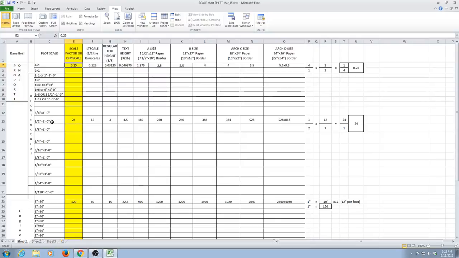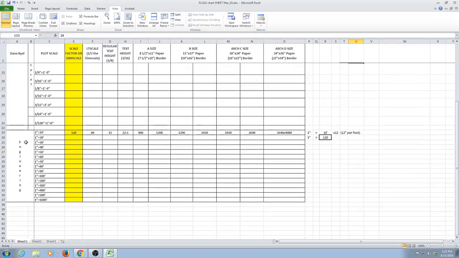Now we're going to come down here to architectural. Same thing. We have 1/2, which is our 1/2 inch, equals 1 foot 0 inches. So we have 1 foot, and notice it says 12. It says 12 because there are 12 inches in a foot, right? Okay, so 12 over 1, and now we cross multiply. So we have 1 over 1, that equals 1. 2 times 12, that equals 24. And whole numbers are always over 1, so we have 24.